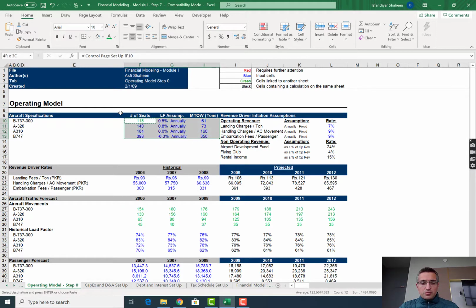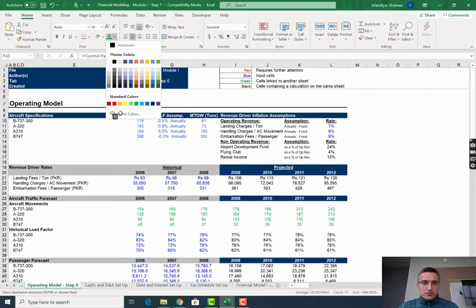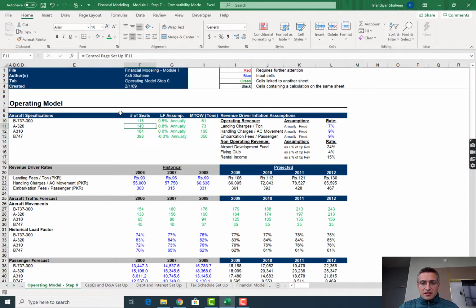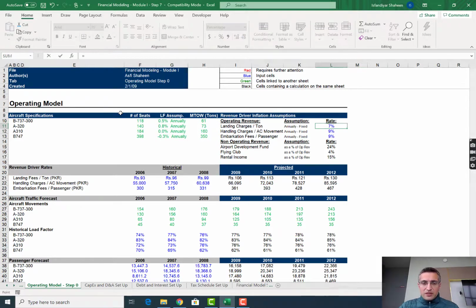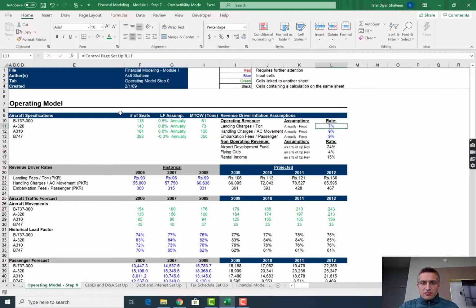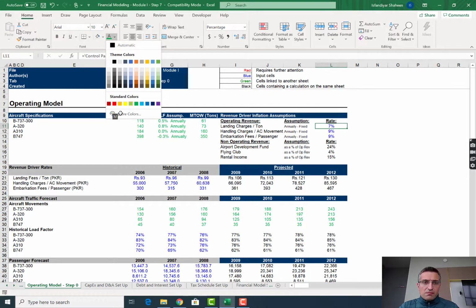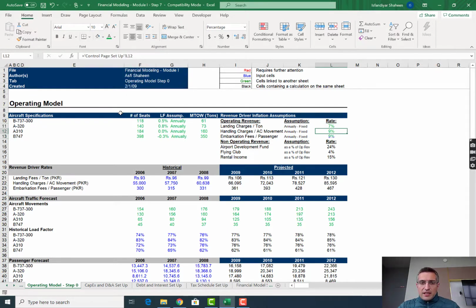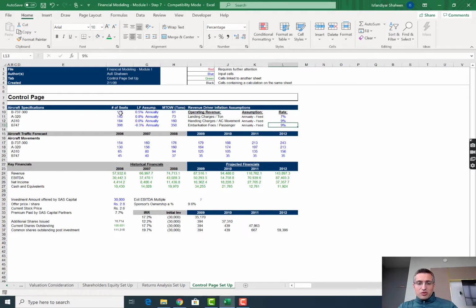So I want to copy the formulas, and then I want to make all of this green. And I want to do the same thing with these. I want to make this green. And I hope this is becoming clearer that I'm moving inputs, but my control has come to a different sheet.